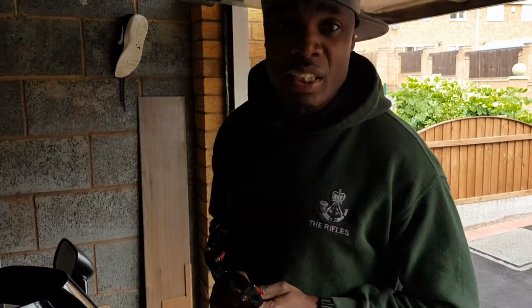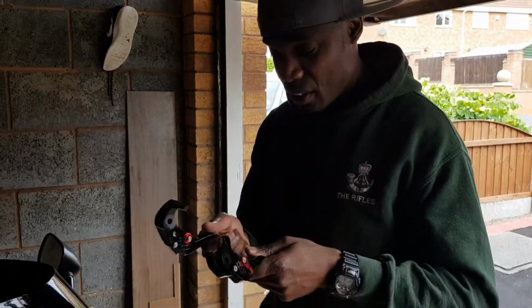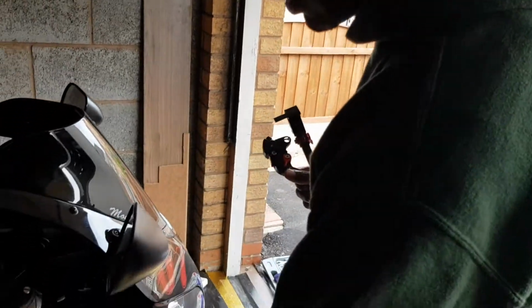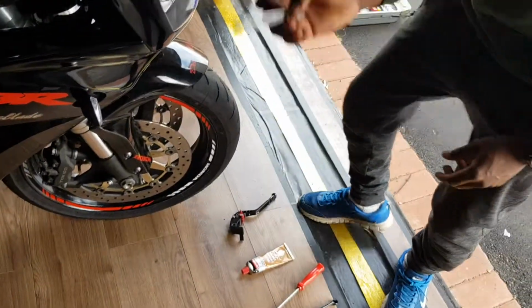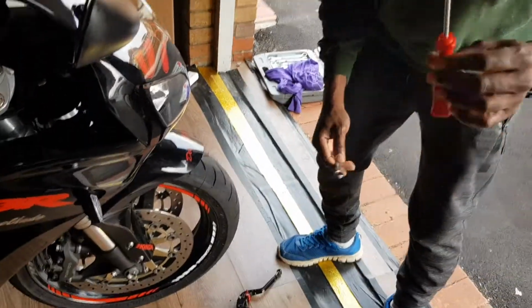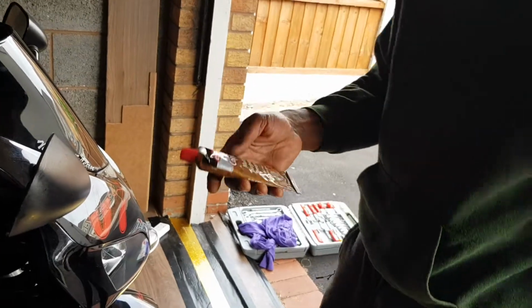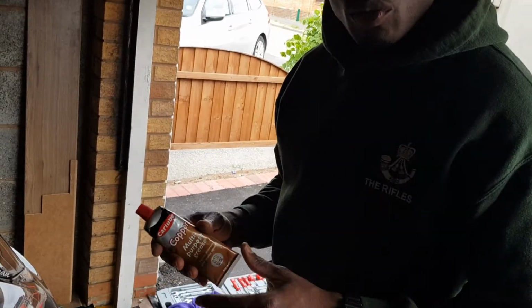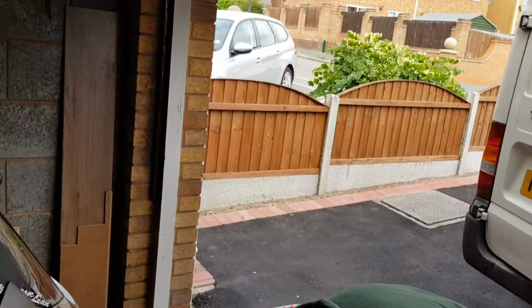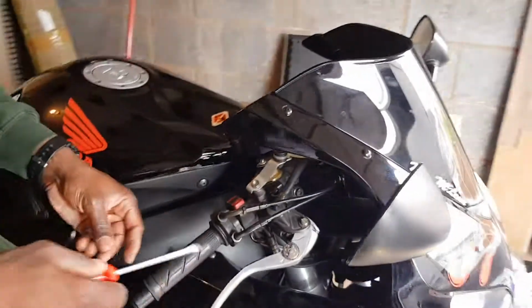Anyway, so the tools that you're gonna need to replace these brake and clutch levers, all you need is a 10 spanner and a flat mouth screwdriver. And whenever I replace something, I like to put a little bit of copper grease on it, just to make it easy to come off the next time and so it doesn't corrode and rust and all of that. Okay, so I'm gonna start with the brake side.